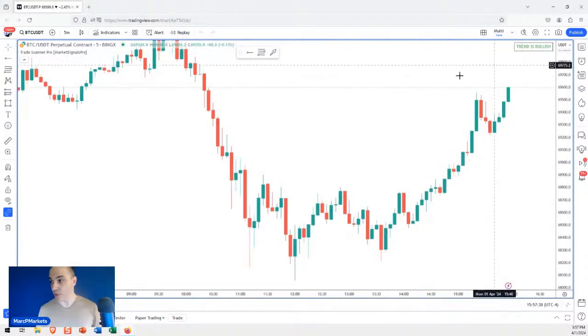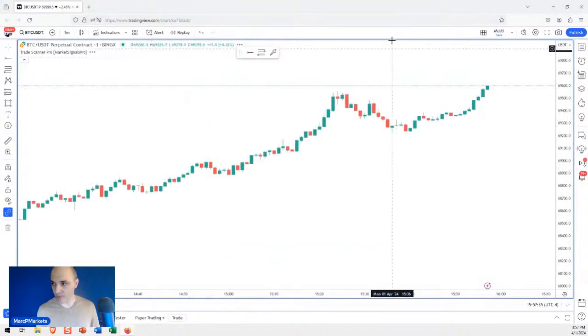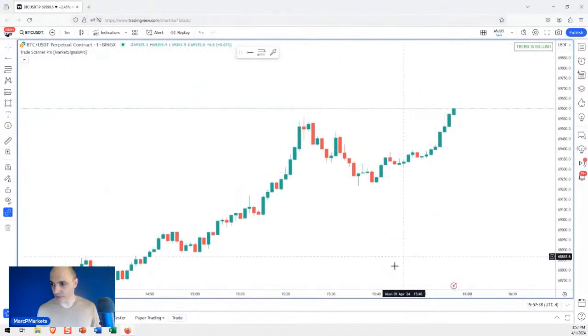Okay, so let me turn this off here. But now it's bullish. So that means, what do I do now? Well, now I'd be waiting for long signals, right? Anything on the 1 minute? Let's see. No. Look at that.